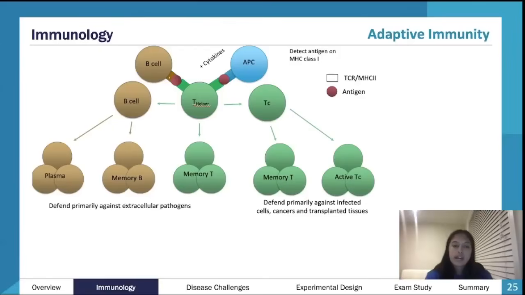Okay, so this is a nice diagram that sort of encapsulates this. This is our link from our innate immunity. We've got our antigen presenting cell here. We've got our antigen. B cells can also be antigen presenting cells. We just don't really use it in this context very much, but they can be. So whatever the case is, often it's an APC, they present our antigen. This T helper cell will now be activated. And what it'll do is make more T helper cells. What we call clonal expansion is an important thing to understand for all of these.